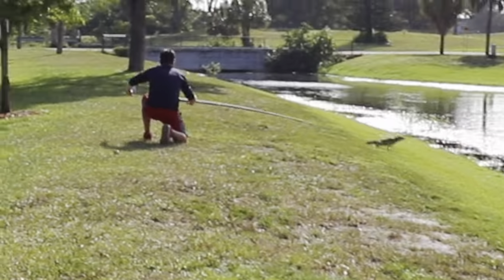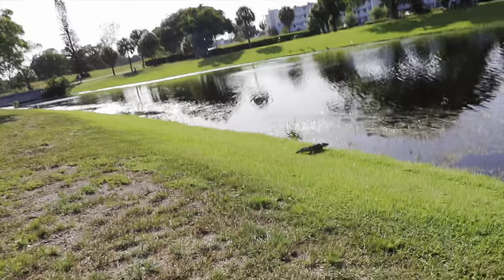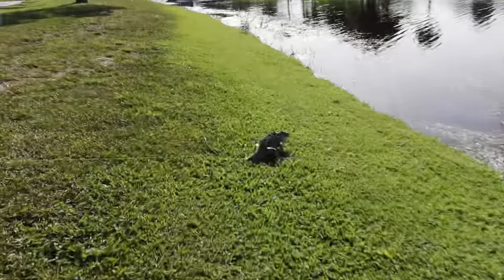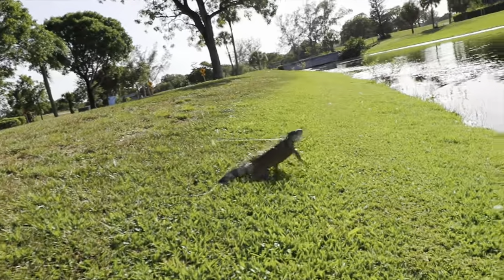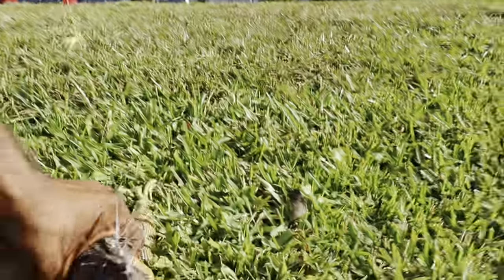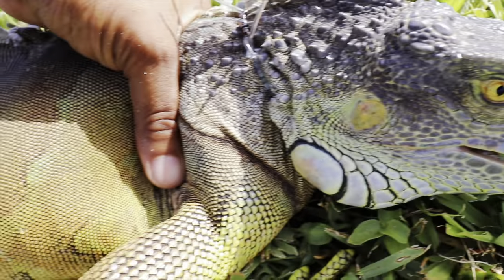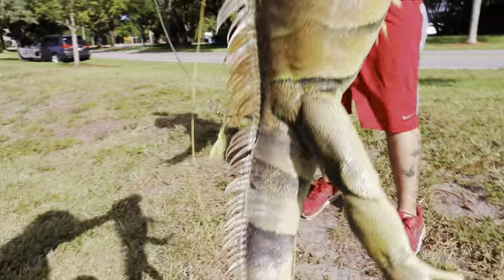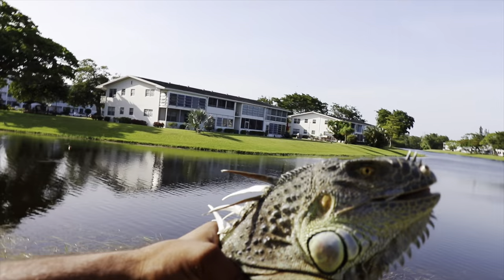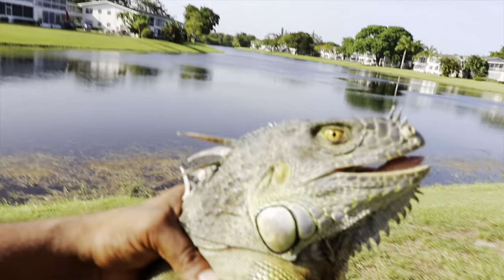Oh my gosh, I think he's got him. He's trying to go in the water — I got him! Holy crap, I feel the power. Holy smokes. Oh good catch! He's not done yet bro — I see that stub tail right here. Look at that! We just keep on catching, answering calls, seeing iguanas, teaching them fat lessons and putting them in the bag.